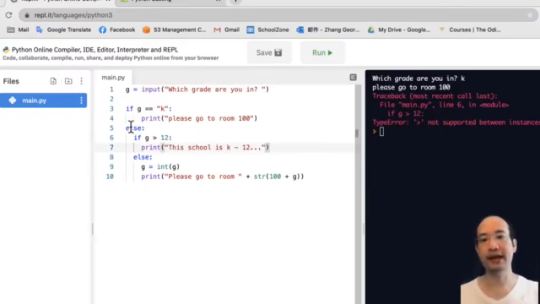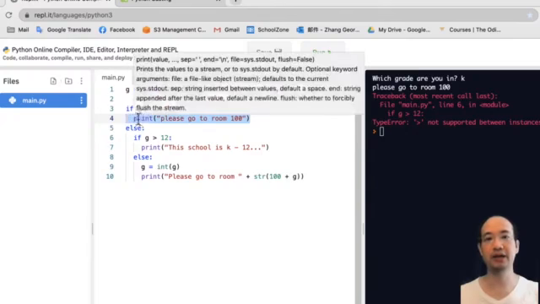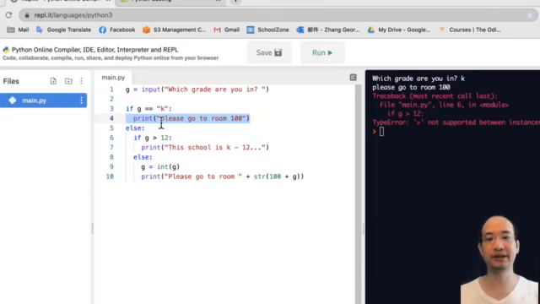inside the else here. So you see that you have the one level, and you have if g is equal to k, and then you print here, print go to room 100, and they will execute this code block if g is equal to k, and then they will do line 4.